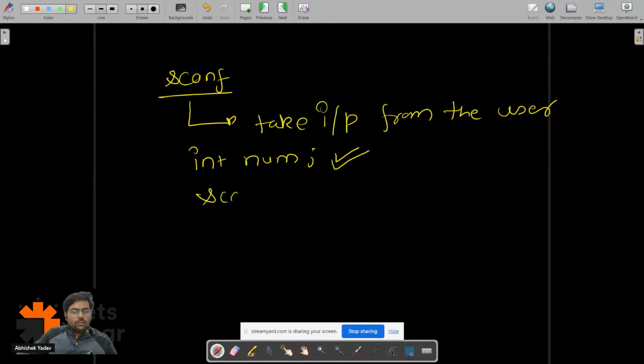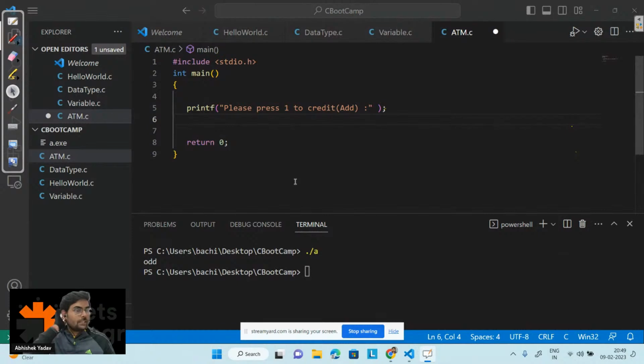After that, I will use the scanf function, and in the double quotes I will use %d, and here I will write &num. So let's first take a simple example, then you will get a clear idea, and after that I will explain what this & is.